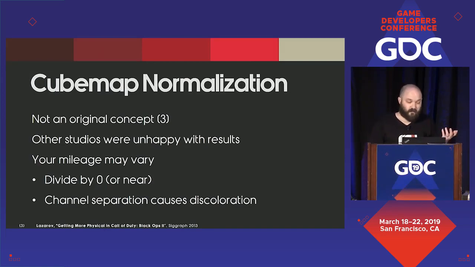So, I mean, this is not an original concept. I don't think we necessarily based it on any particular talk, but it's pretty much identical to the Call of Duty talk that was from 2013. I have heard of studios trying this and then sort of abandoning it and not liking the results they got, so your mileage may vary. There's obviously some issues, divide by zero, and discolorations that result from clamping SH.